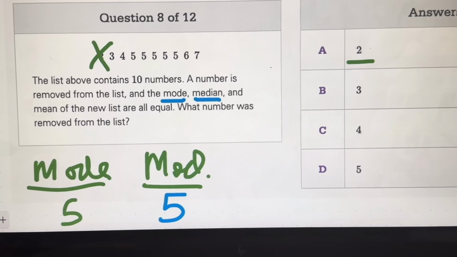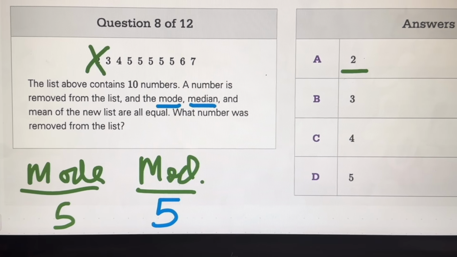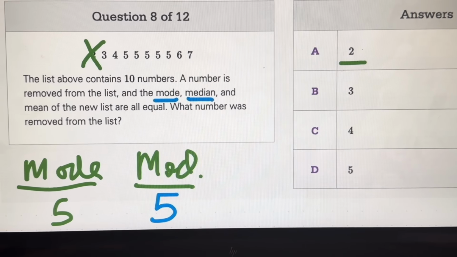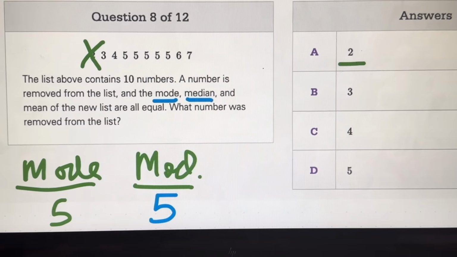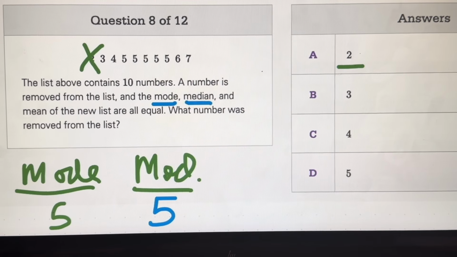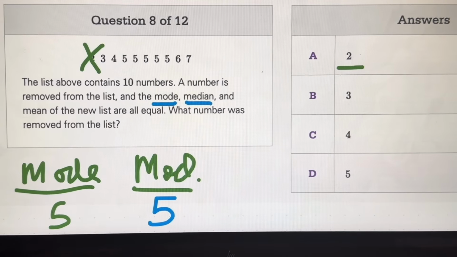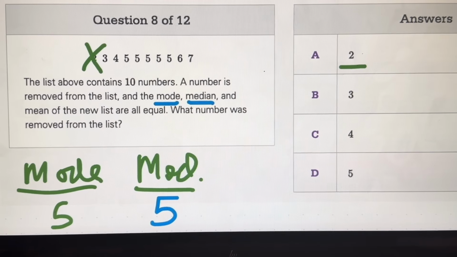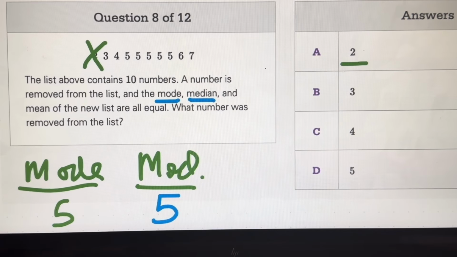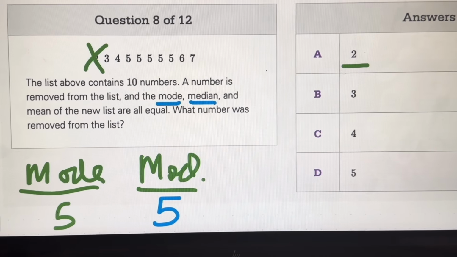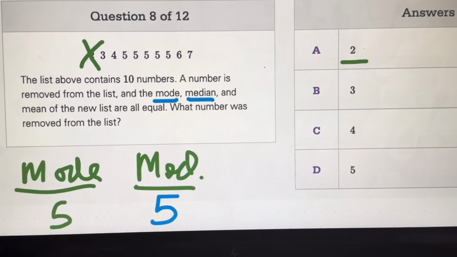How do we calculate the mean? The mean is to add up all the values and divide by the number of values. Let's add them all up, right? So it's 3 plus 4 plus 5. I got 45. 5 plus 5 plus 5. How many 5s is that? 5 5s. It's 5 plus 6 plus... I got 45. I got 45 too.